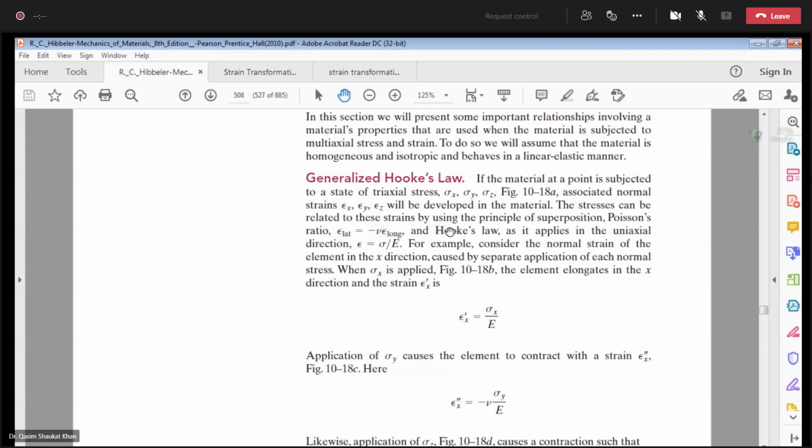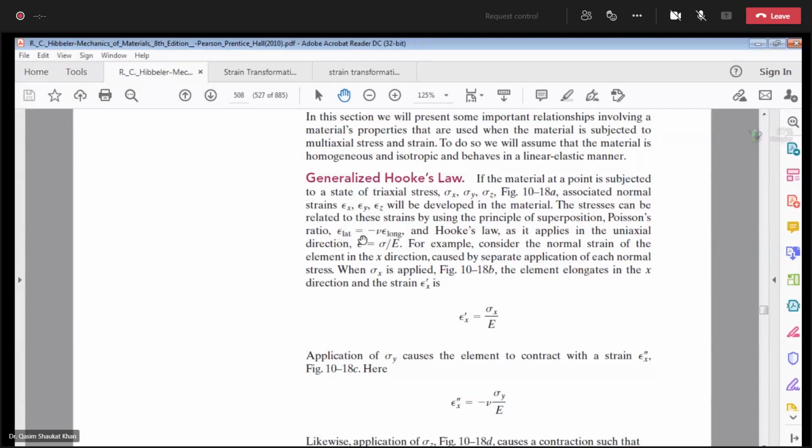And Hooke's law. Hooke's law, stress is directly proportional to the strain within the elastic limit. So we have already assumed that we are working within the elastic limit. Okay? So as is and Hooke's law as it applies in the uniaxial direction. Uniaxial means ये उसने अभी आपको सिग्मा एक्स एप्सिलॉन एक्स, सिग्मा वाई एप्सिलॉन वाई, सिग्मा जेड एप्सिलॉन जेड, एक डायरेक्शन. We are talking about uniaxial dimension. ठीक है, we are not talking about the lateral strains at present. ठीक है, जब lateral strains की बात आएगी, then we will consider this one.